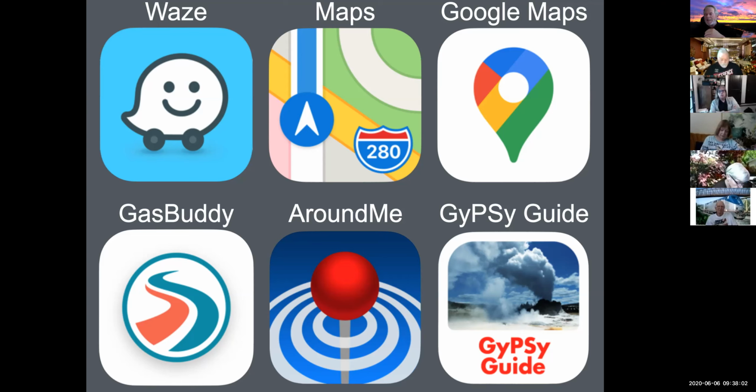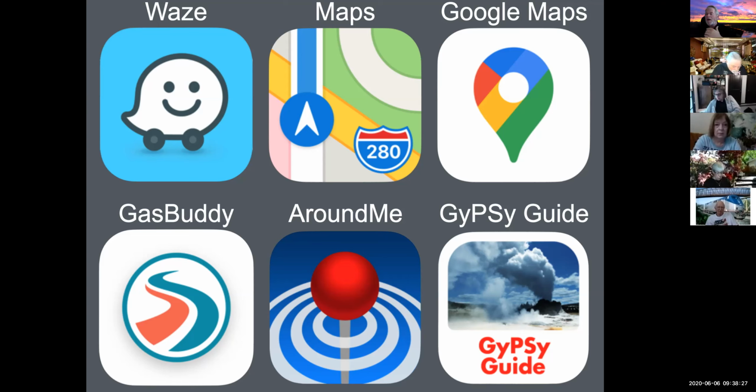For those of you that still need to put gas in your car, Gas Buddy is a good one, and Gas Buddy is crowdsourced, so it should be very accurate to the local gas stations on what the pricings are, and you can see it on a map, and it's really good. And then if you see something that's not correct, you report that, and then that gets posted. So that works very, very well.